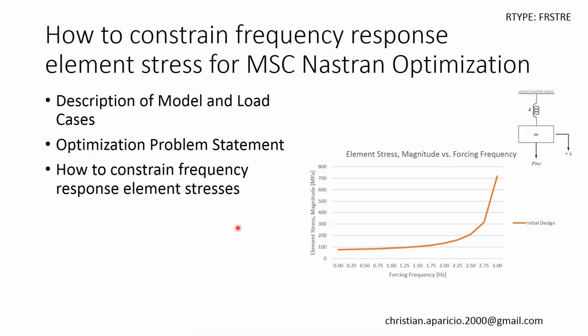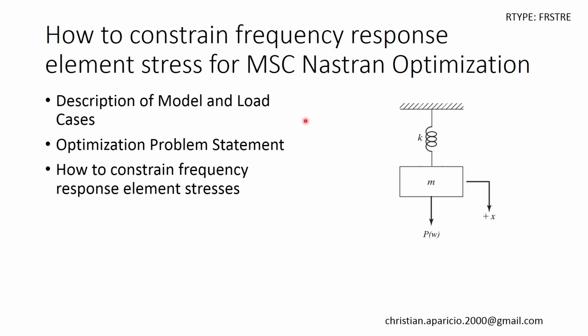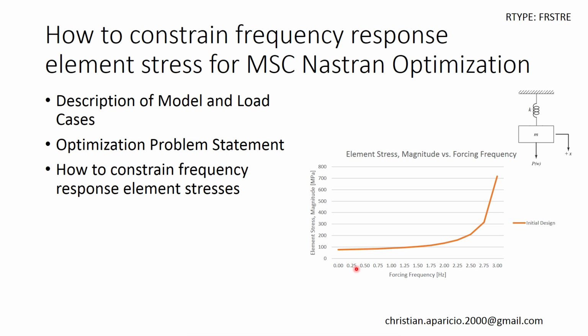In this video, we're performing another example with MSC Nastran Optimization. Specifically, if you're performing a frequency response analysis, we want to walk through the process of imposing a design constraint on element stresses. We're using the same 1 degree of freedom spring mass system I've described a million times before. What we want to do is look at our element stresses for this spring.